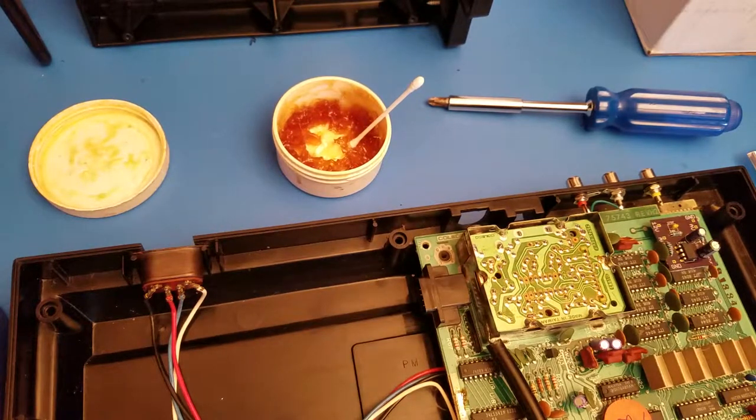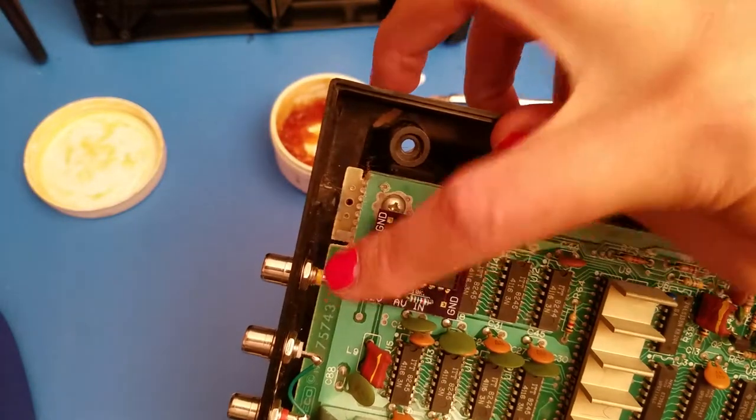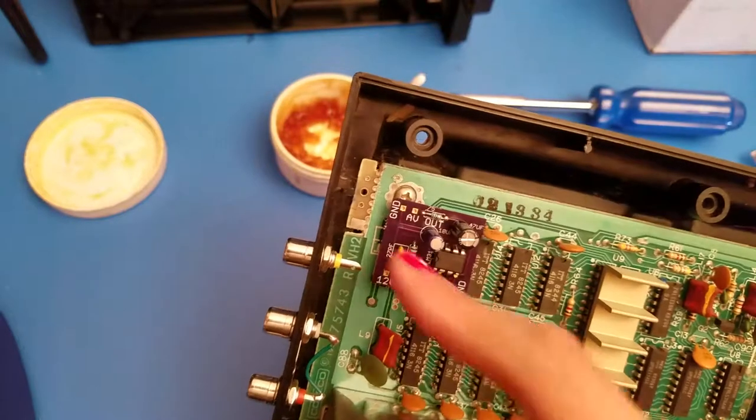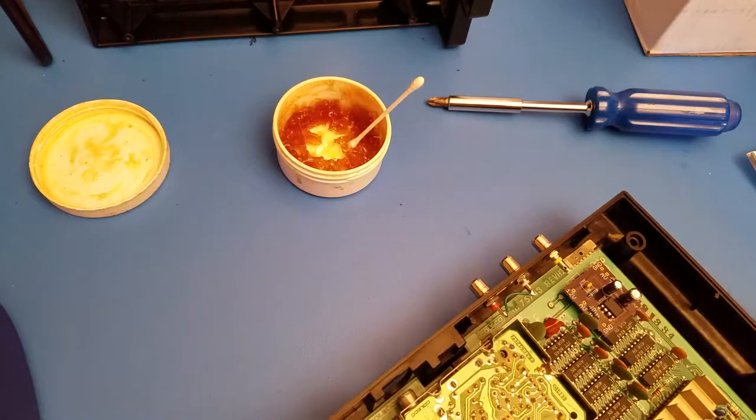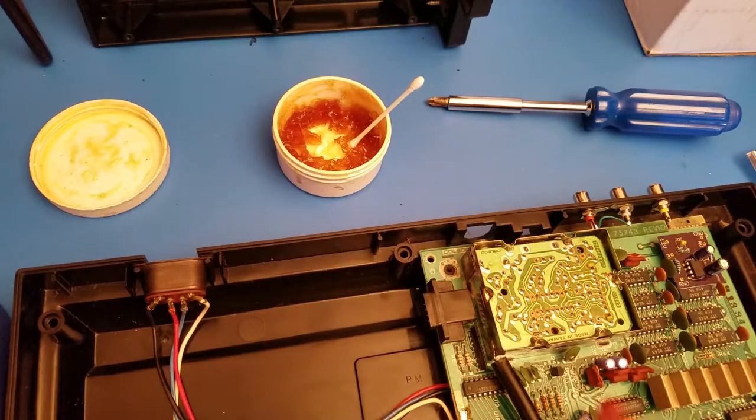So the next part that we're going to want to do is run the ground and the video out, which is going to go to the composite jack. So for that one, you just grab a wire, and on the board right here, you'll see it says AV out. So AV out is going to go to your composite yellow. Ground is going to go from here to all three, because you need all of them grounded. And then you're going to take the rest of the video and the audio and all that stuff from this RF box, and it's going to go to this side of your board. So I'm going to grab another wire, and we're going to start wiring this up.